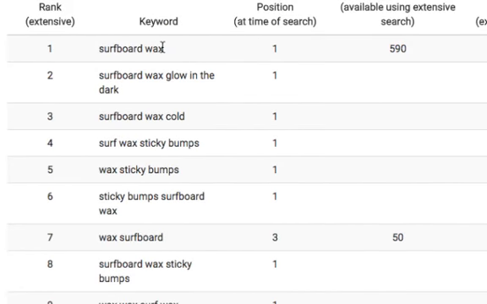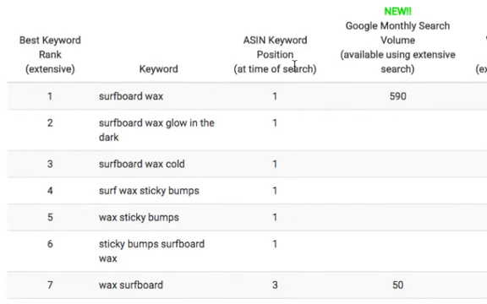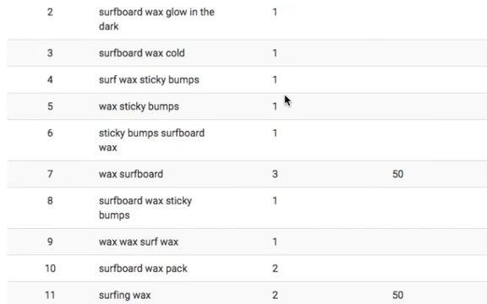The other thing I like here is it tells you where this product is at the time of the search. So it's telling you that this thing is position 1 in all of Amazon. So when people search surfboard wax, the ASIN that we just looked up will actually show up as the number 1 search result. I think that's pretty cool. I actually like to go, after I get my products moving on Amazon, back and do reverse ASINs of my own products so I understand how people are finding them, where I am on each page. It's a pretty fun thing.